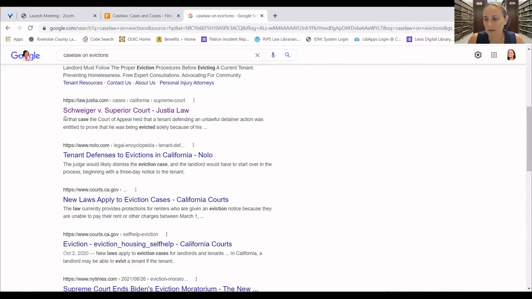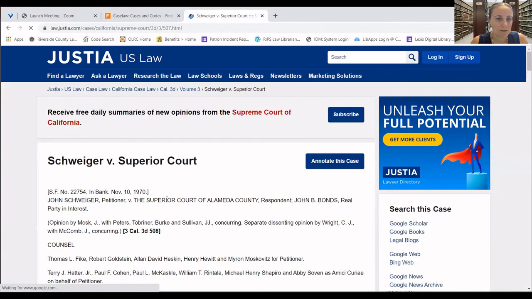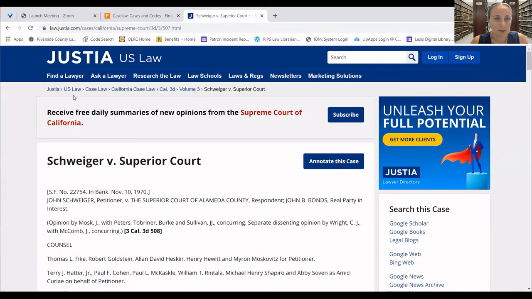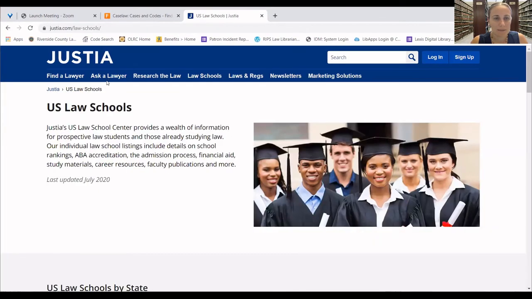So how are we going to find trustworthy sites within this list provided? We can use the 4 methods of fact checking. We can see what others are saying about a particular site by searching the site name. So we could open up another browser tab and search for FindLaw for legal professionals to see what comes up. Or you can use the original listing. You can click on a link and then click on links within a site. So I can go to this justia.com, it's Schweiger versus the Superior Court, and I can start clicking on different links to see where it's taking me.